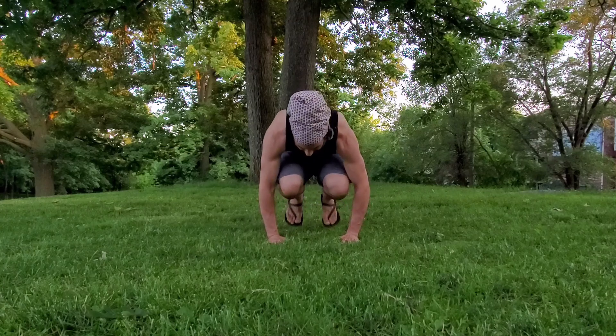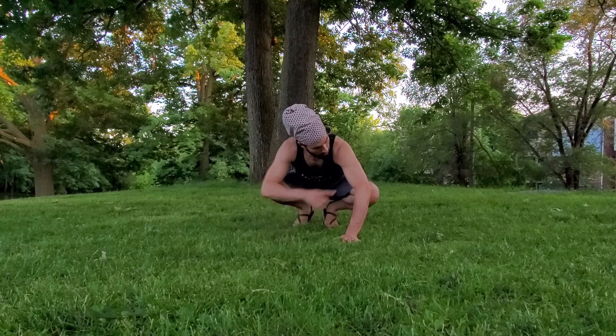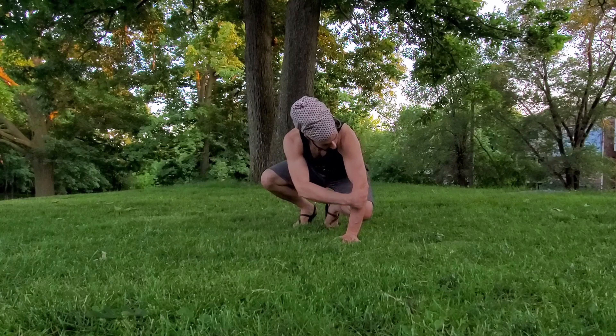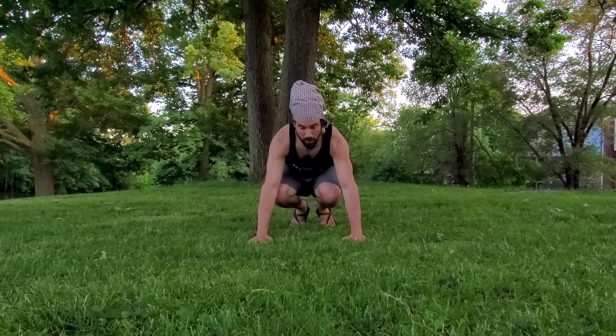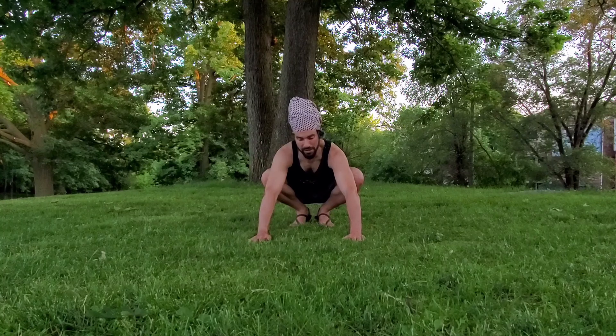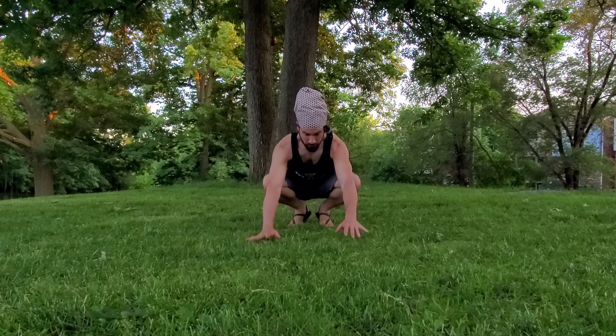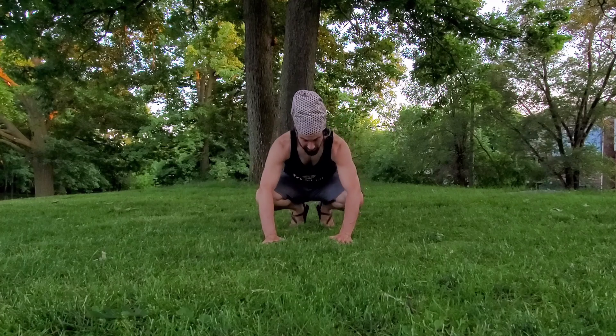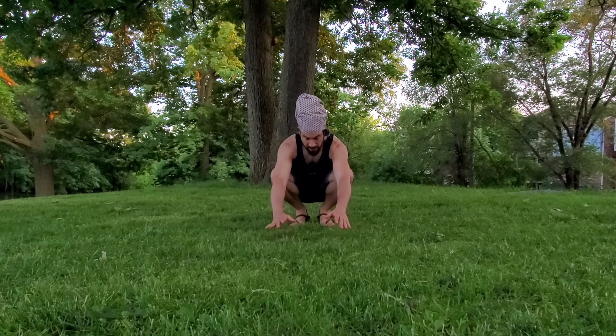One of the most common inefficiencies is letting your elbows fan out before you do this. It might feel like you've got more space to get your legs through, but it actually lowers the space you have. If your arm is straight versus bent with your elbow out, you're going to have more space to feed your legs through. More importantly, if you're in that position, you're really muscling it — using your arm and shoulder muscles to stabilize. Whereas if you bring your elbows under, pointing your knee pits forward, you're able to use the structural integrity of your bone alignment to hold yourself in position, so you don't have to muscle it quite so much — a little more stamina, a little less draining. So letting the legs come up off the ground, hopping back and forth between hands and feet, keeping the elbows and knees pointing at each other.